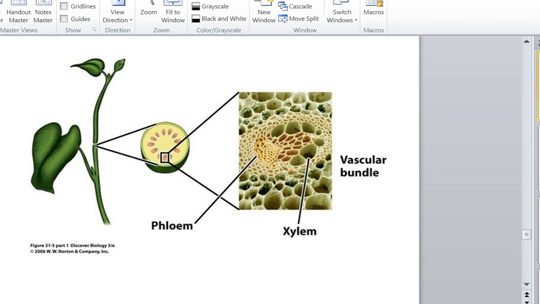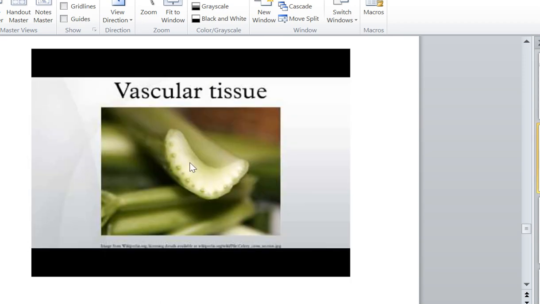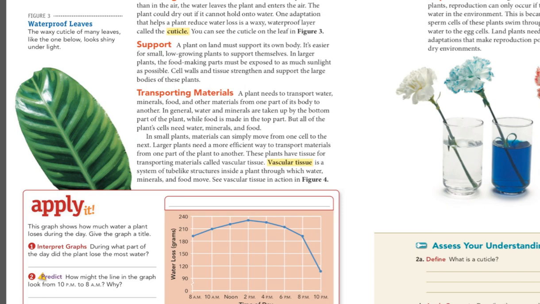Forget about the names here, we will take them later. Look at the vascular tissue, the tube-like structures to transport materials in plants. Okay, we are done with structures in the plant cell and adaptations or structures that help plants survive on land, like vascular tissue, like having a cuticle, like having roots.